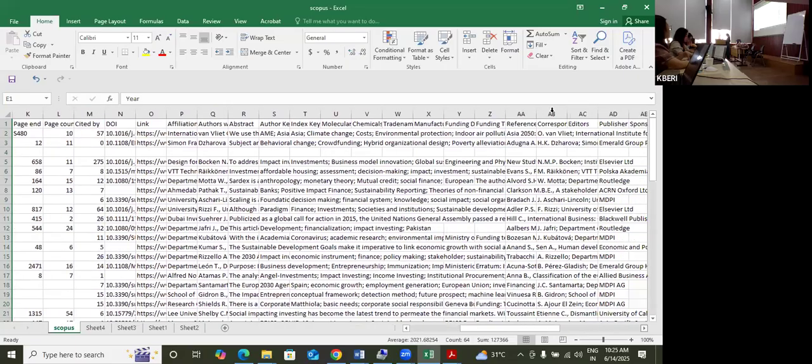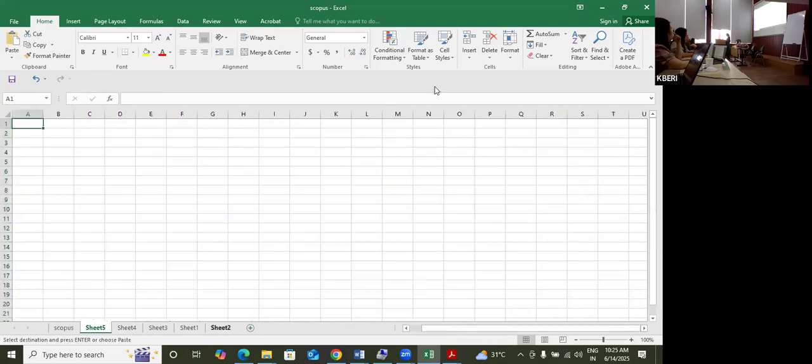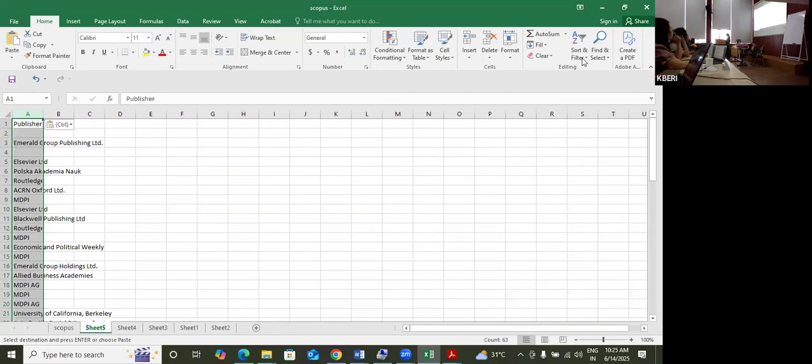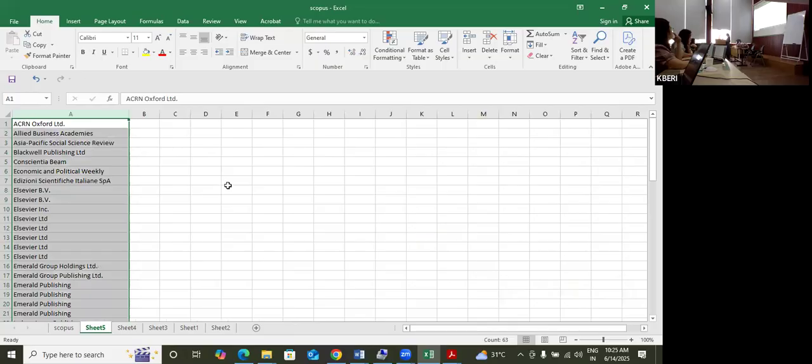Yeah, this is the publication house. I was telling you about the publication houses. Can you see this? Again, what you need to do is sort it down, ABC. So you can see these are the publication houses. Again, you have to make this table like elsewhere, how many times it is there.